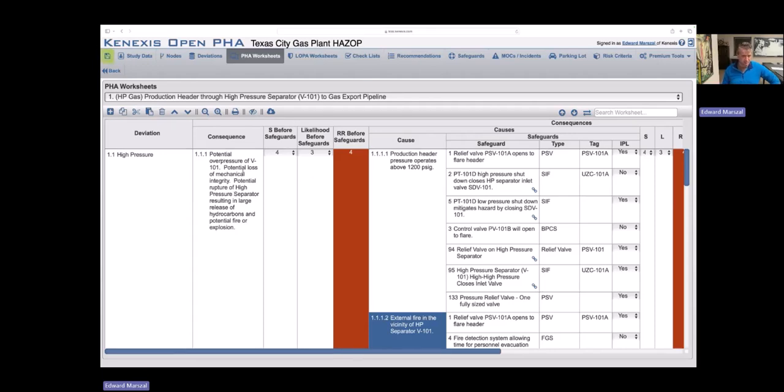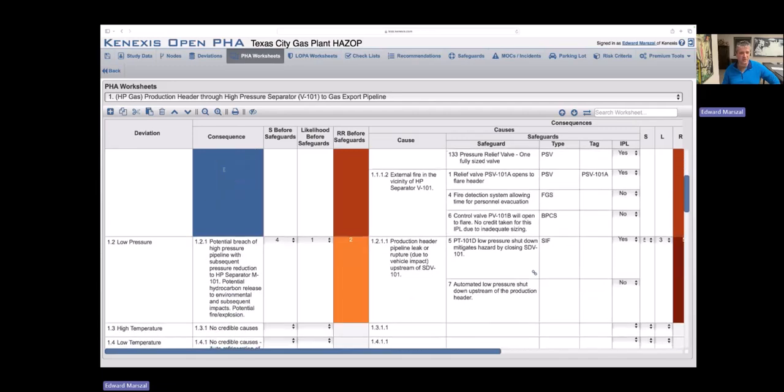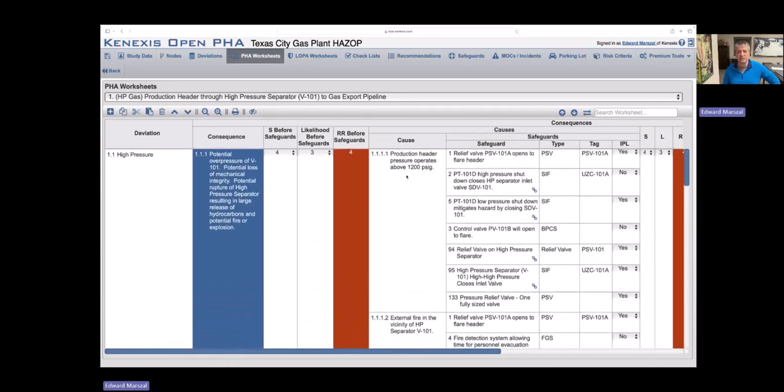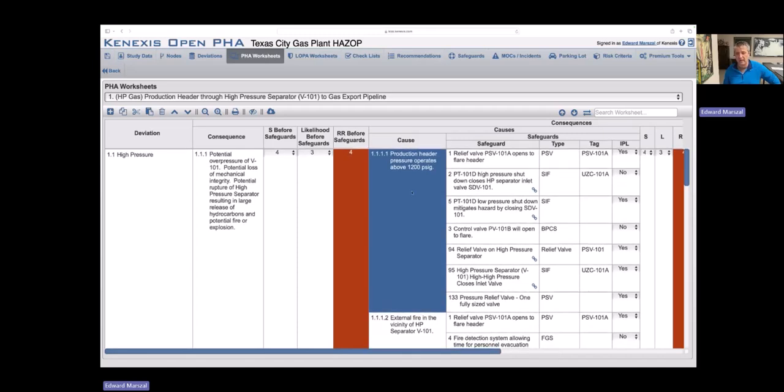Okay, so now a couple of other things that I should bring up. What you're seeing here is what we call a consequence indexed study. What that means is that every consequence is going to have multiple different causes associated with it.